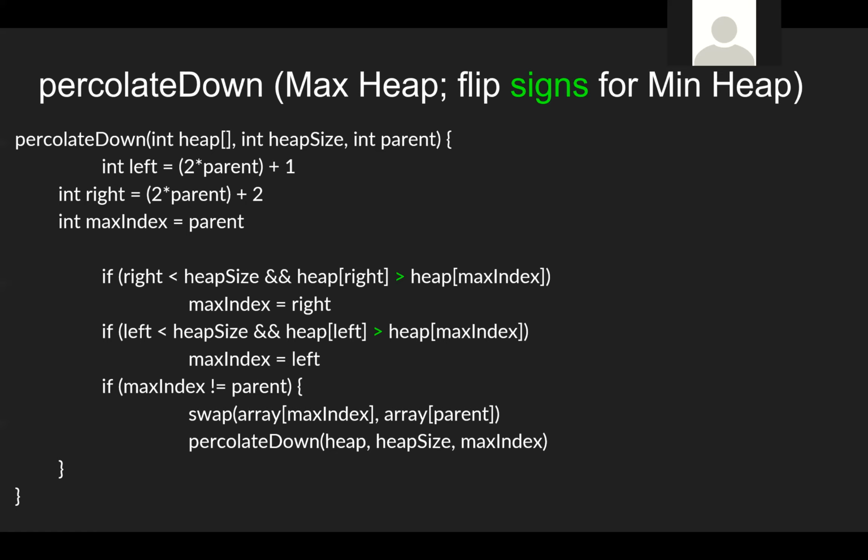We want the largest because, let's say we have x, y, and z. If we know that z is the largest of x and y, then clearly moving it up to here and x down is fine, because we already know that if it's the largest of these three, it's larger than y and x. So that's why we did it that way. And we just get the largest of the three and move it to where our x was in that case. And the other two are the children. And then we keep going down with x until we get to where it should go. So then we just call heap down again if we actually make a swap. But if we don't, we're done.